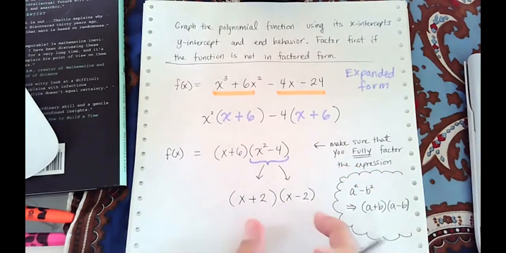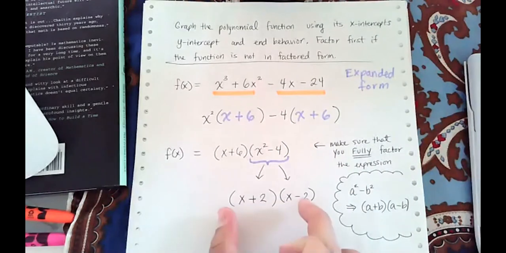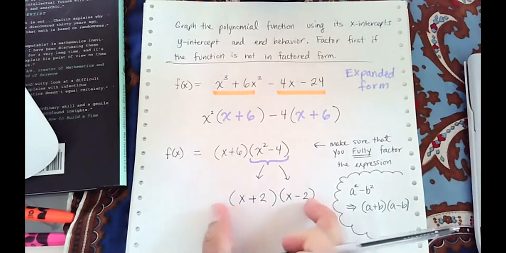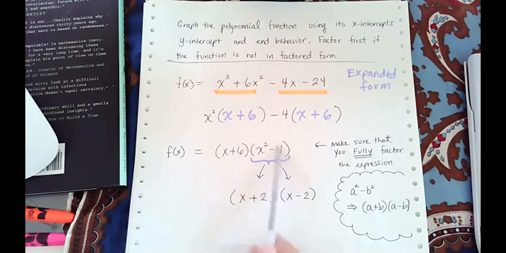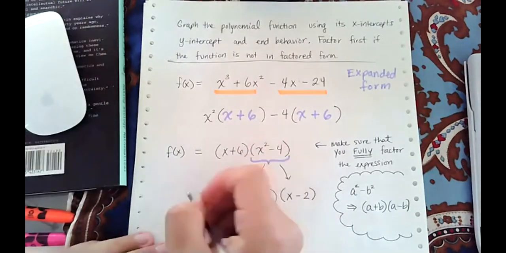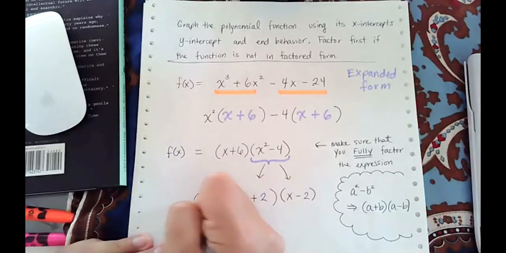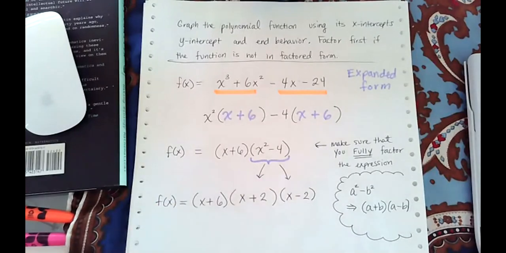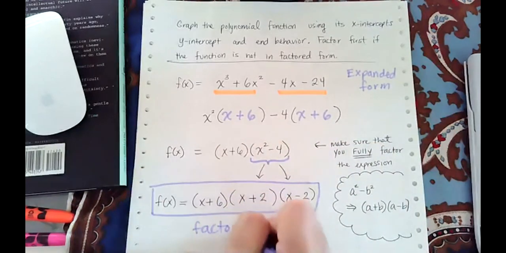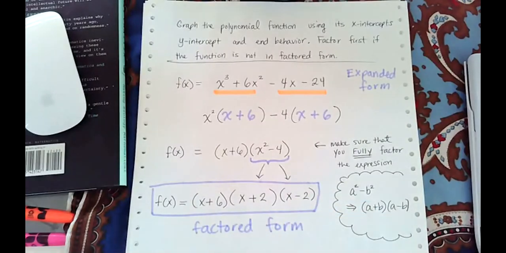Now, if that went a little bit fast for you, or applying this formula seems like it came out of nowhere, then what I would recommend is, on your own time, go back and multiply these two factors together, distribute these terms out, and see if you don't get this original factor. You'll see that these two things are equivalent. And so our completed factored form of our function is this thing. And I'll give you guys a little bit of time to catch up, catch your breath a little bit.